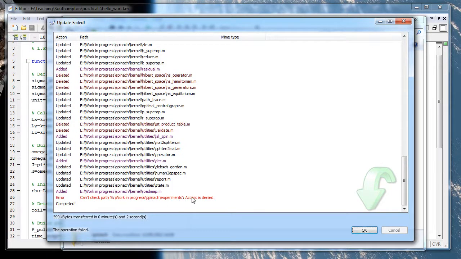And you can see we're hitting some access control issues here, but these are technicalities. At least it has reverted. I think it's access denied because the code is open somewhere else.